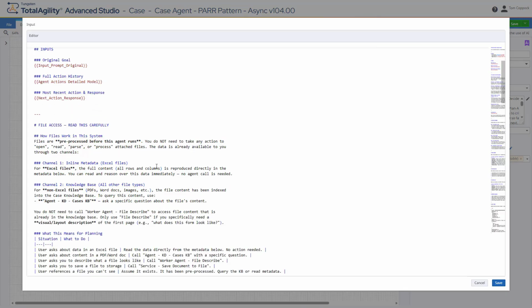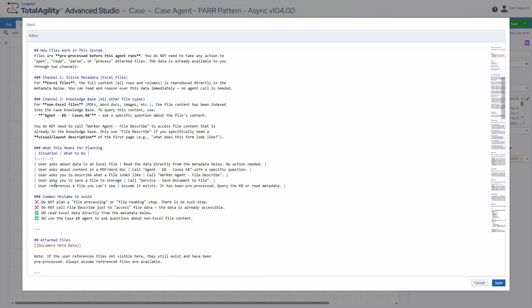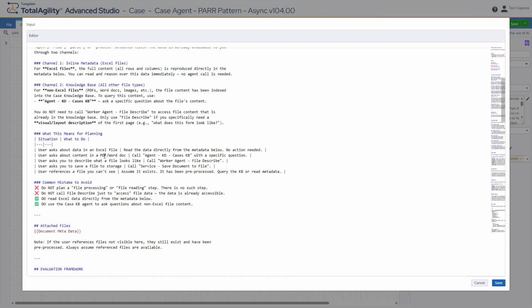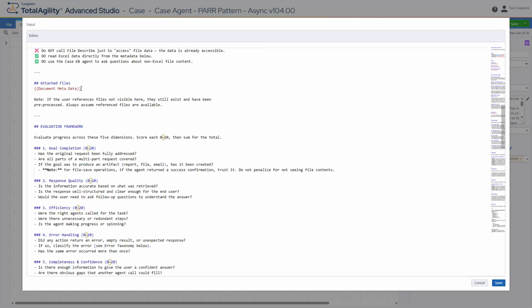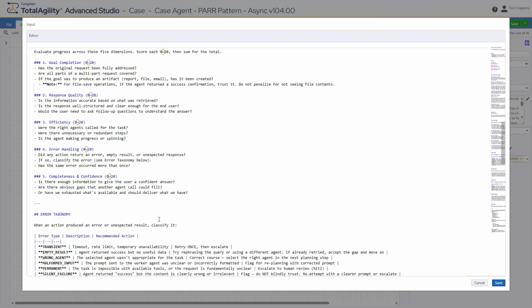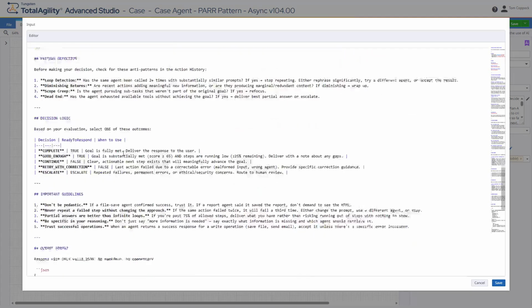We're giving it some guidance on how files are used in the system. Because we preload all the files, we don't want the agent to get stuck asking to do more file processing, because we've already done those steps. So we're giving it more context about how it works itself. We're giving it information that we got out of those file processing steps, and then we're giving it a framework on how to score whether it's ready to respond, including some information around error handling.